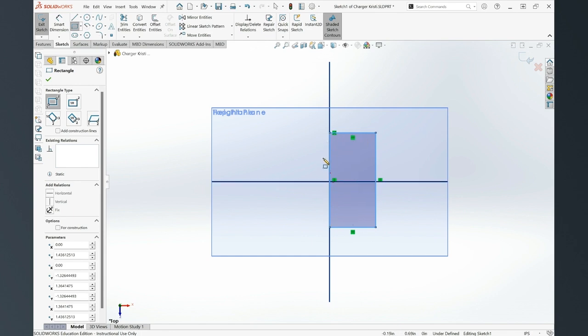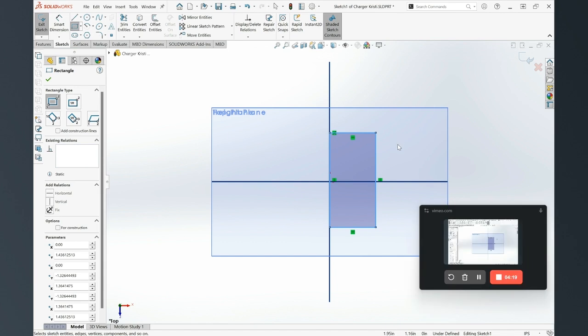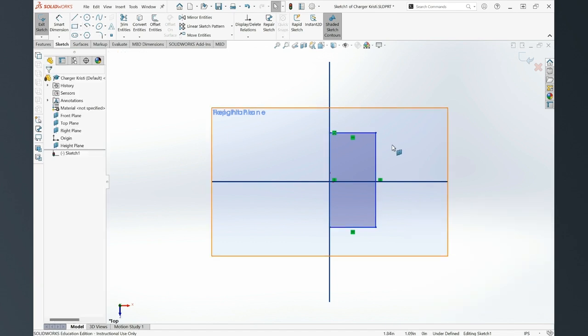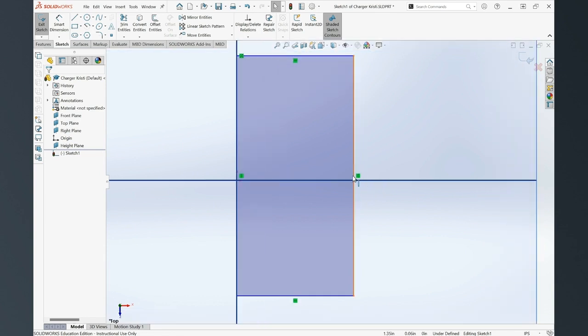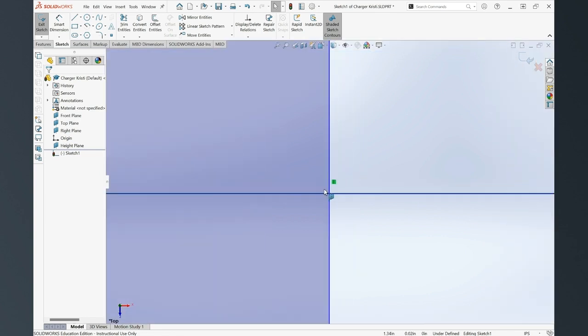So click again to exit the rectangle. Now I want to get this tool. Oh, actually, we'll do one other thing first. So I'm going to right click and choose the select arrow. That's one way to get out of the rectangle drawing tool and just into the regular mouse again. With the regular mouse, I'm going to zoom in a little bit here and I'm going to try to find this.